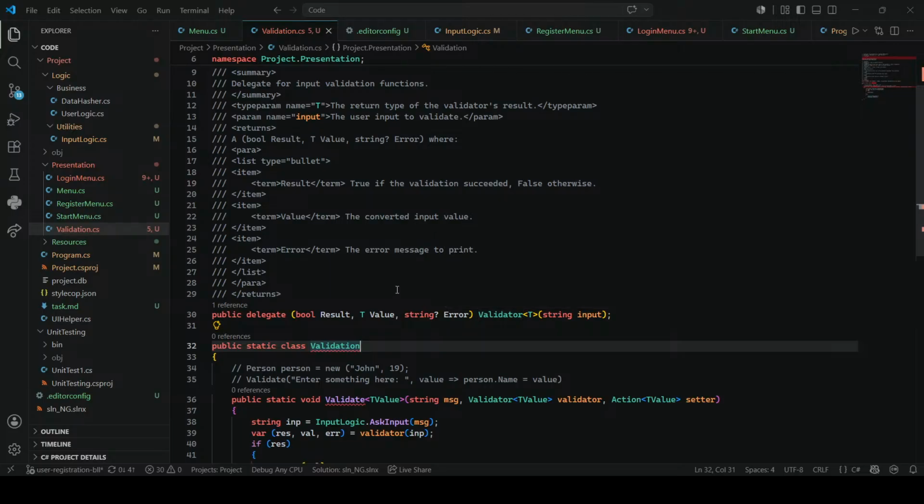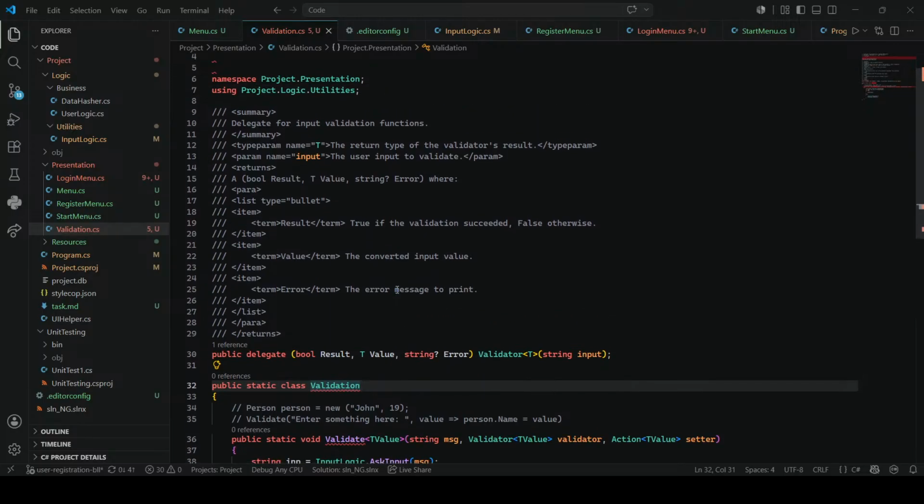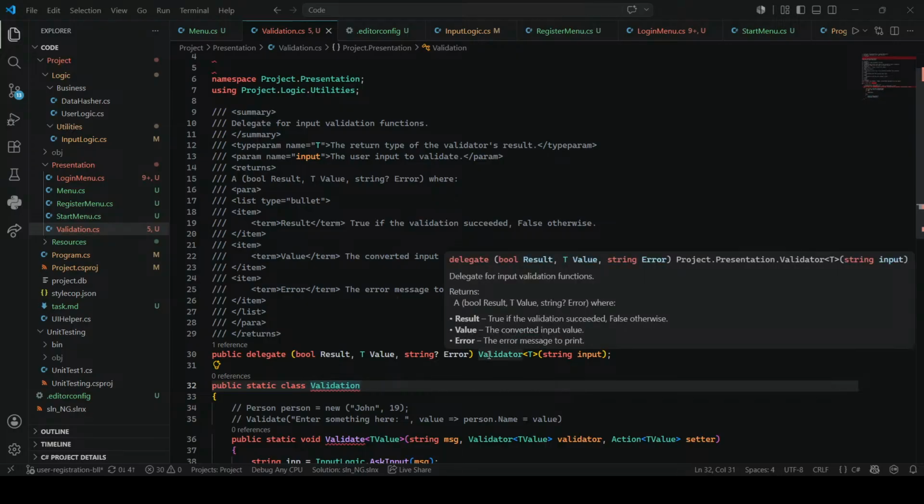The error message to print. Like, I mean, look at this fucking summary, dude. Like, what the hell? Why is a list so fucking complicated to make in XML? Holy shit. That's basically you can do a term and then boom, it does that for you. That's super useless, but alright.